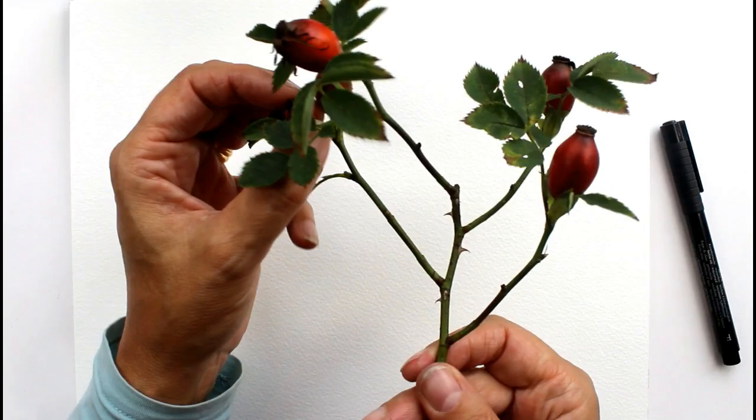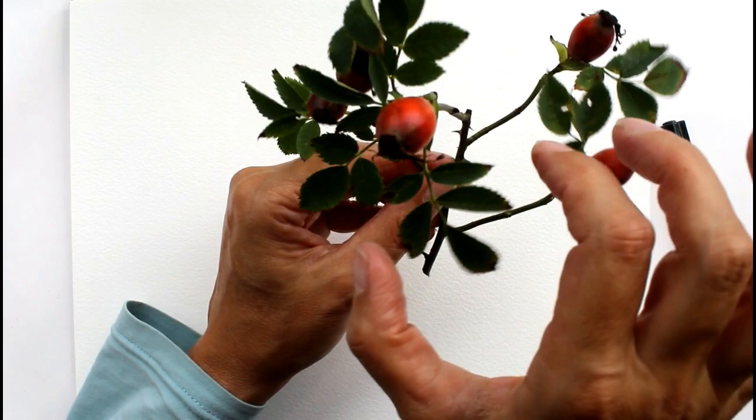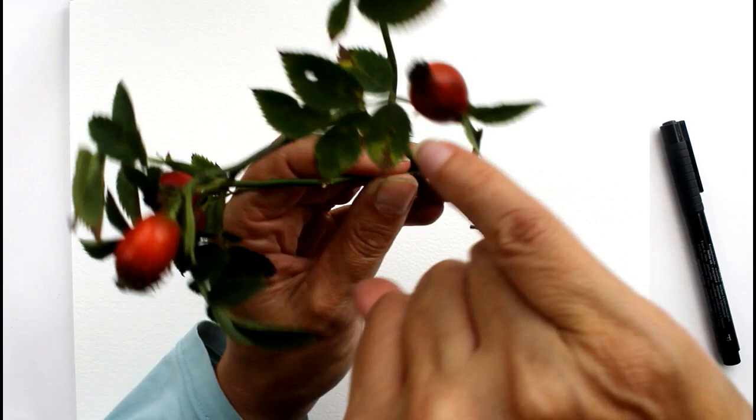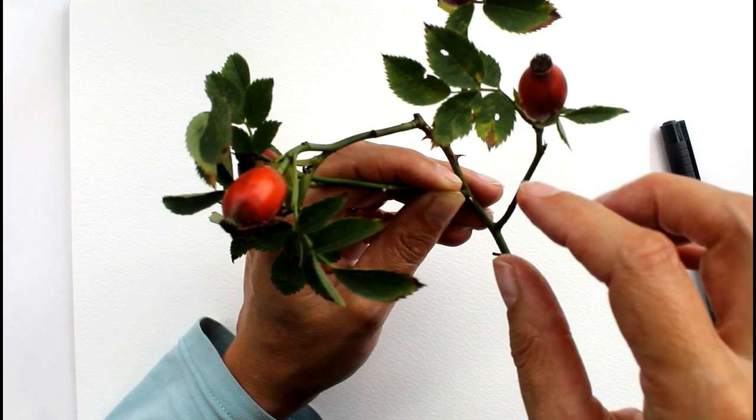Yeah, so look at the shapes of those, look at the shapes of the leaves, and if you look at them they've all got the same number on there. So we've got two smaller, two slightly bigger, and then this one at the end, and that's exactly the same. Actually that's got one less, but in general these ones are the same. And if you look here we've got holes in. Now if you wanted to, you could leave those in and give it some character, because at this time of year when this plant's been growing all summer, it's bound to have little bits and chips and things in, and again that's going to add to the character.